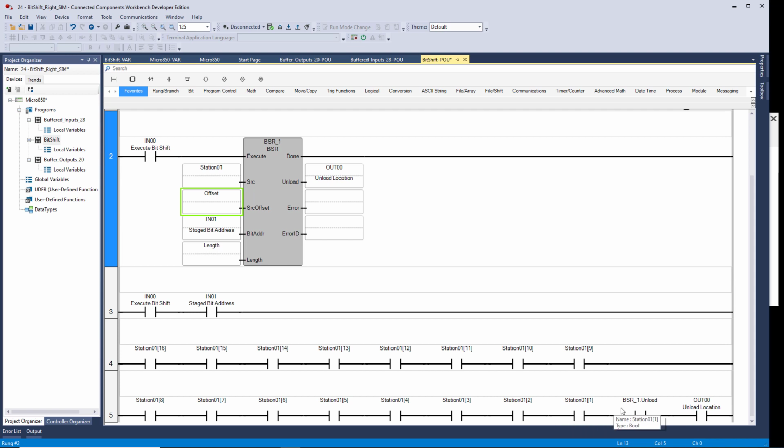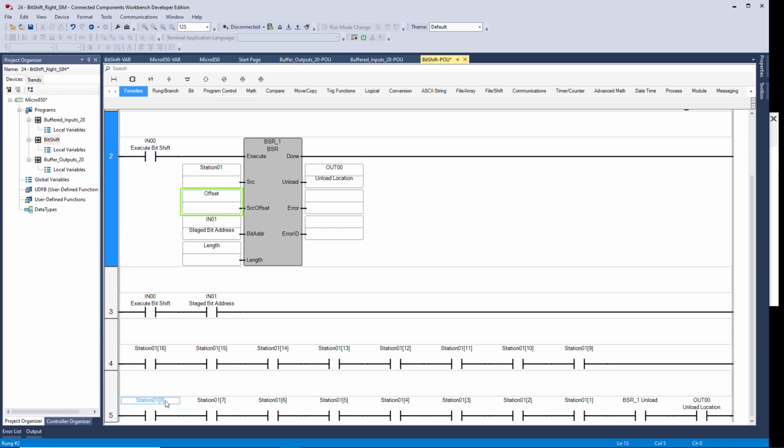Then once it's moved 1 to the unload, it'll move 2 to 1, 3 to 2, 4 to 3, 5 to 4, 6 to 5, 7 to 6, 8 to 7, and then it will move the staged bit address into position 8. And of course, this is happening in microseconds, so if you pictured the ping pong balls all getting moved at once, they really don't move at once. You push on 1, and then it starts flexing the 1 in position 8, which goes against the 1 in 7, and so forth. So there is a slight delay.